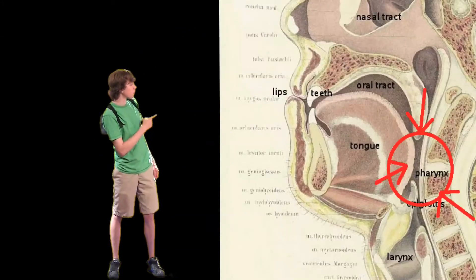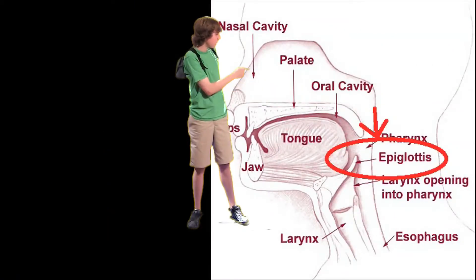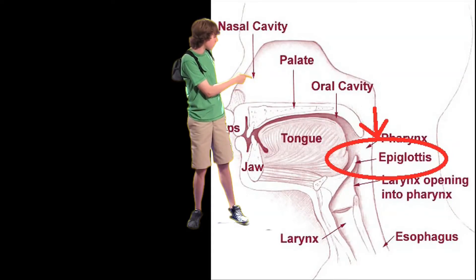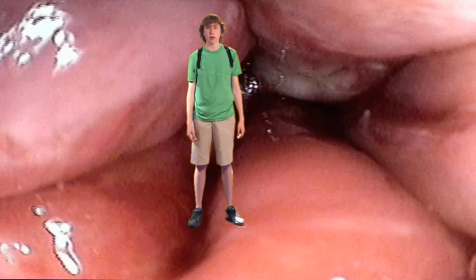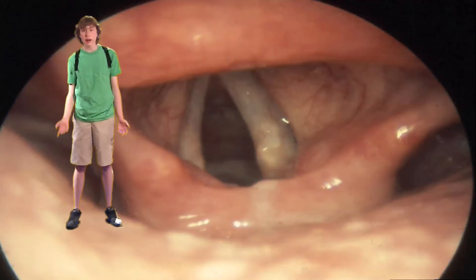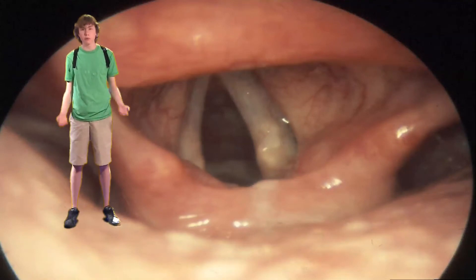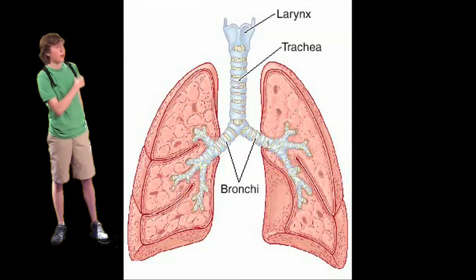Sweet, we're in the upper part of the throat. Hey, look over there — that's the pharynx. The pharynx is the passageway for food and air from the mouth and nasal cavity to join together at the larynx. And look over there — that's the epiglottis. It's a flap of tissue that closes to protect your vocal cords when you're swallowing. Once the air passes through the pharynx and the epiglottis, it moves past the larynx. The larynx is another flap of tissue that covers the trachea to sort the air from food. Without it, food would travel down your trachea into your lungs — this would kill us!